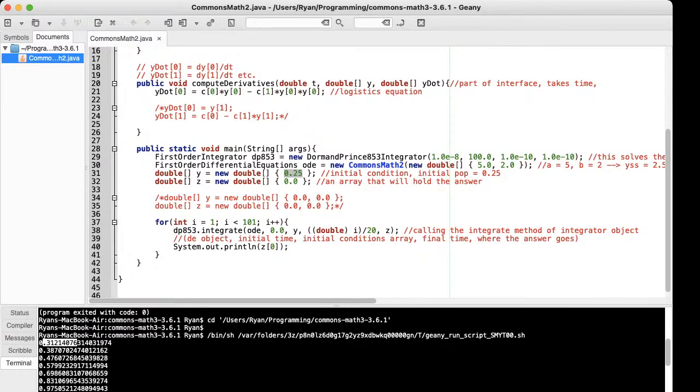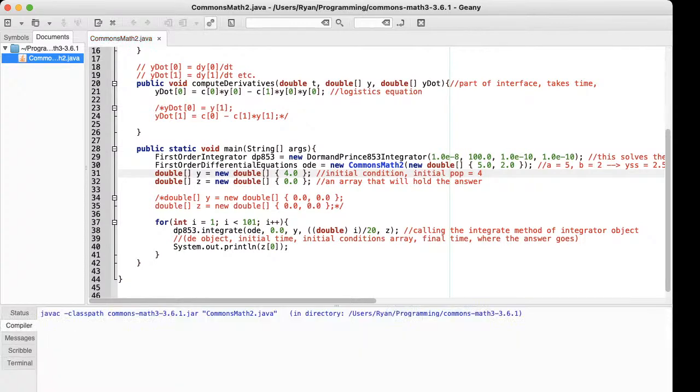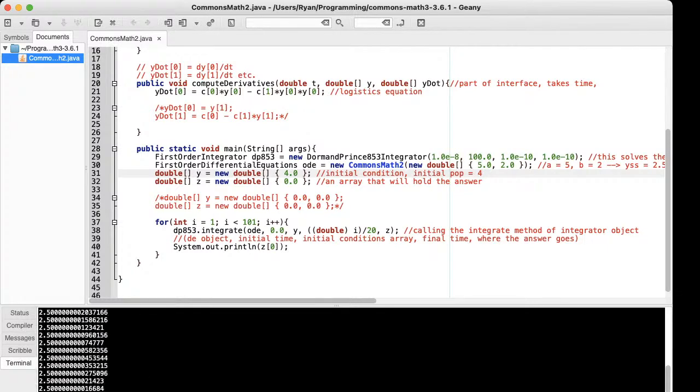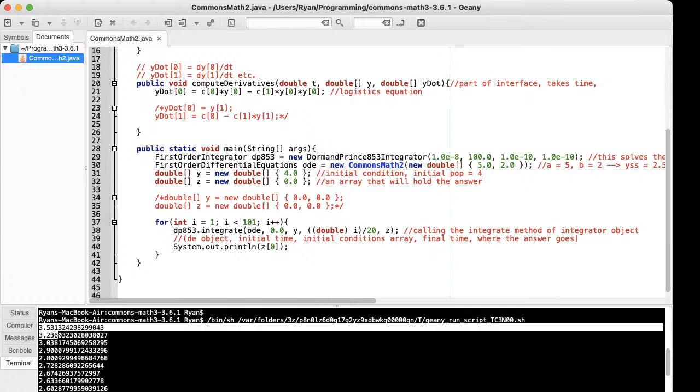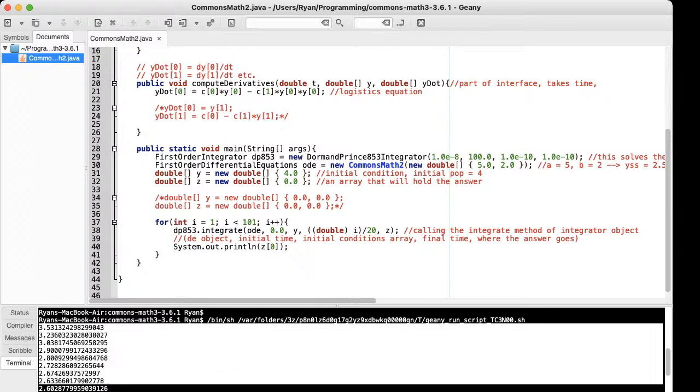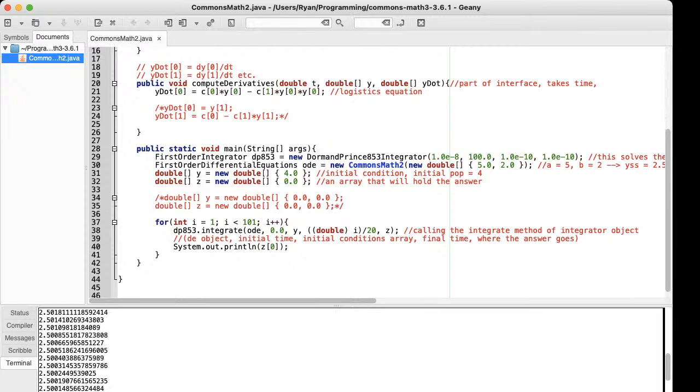Now what if I had started above the carrying capacity? So what if I started with a population of like 4? So what if the initial population was 4? And we know that the carrying capacity is 2.5. Well, what's going to happen is basically there's not enough food, and so people will die until there is enough food. So if I run this, you can see that it immediately starts dropping below 4. And now these are all the people dying until we get down to about 2.5 again. All right, so that's pretty cool. I mean, it's not cool that our simulation had people dying, but it's cool that we were able to solve the problem.